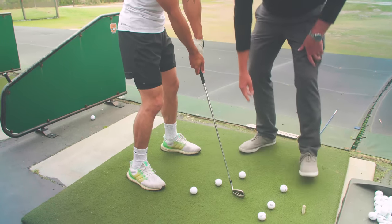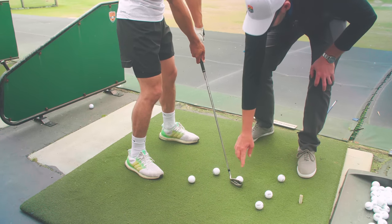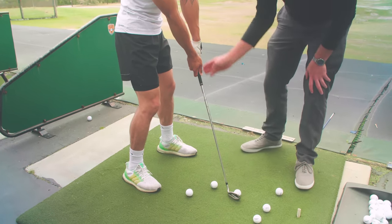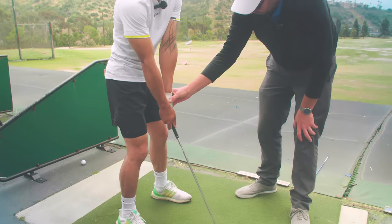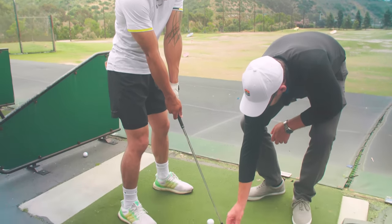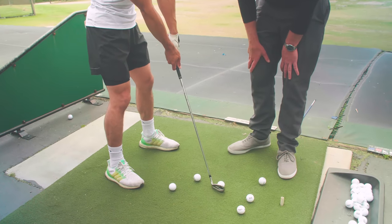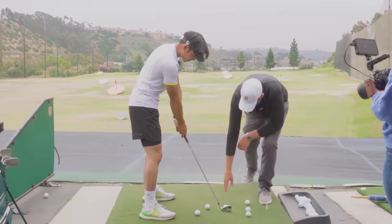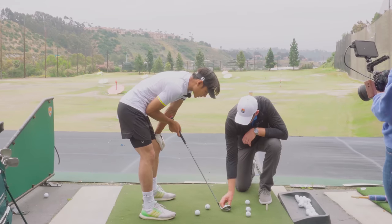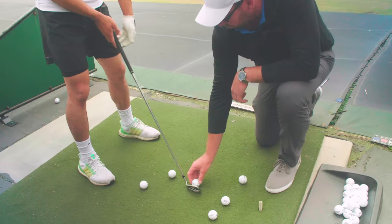What do you mean by compress it? We want to compress the ball this way against the ground. So the face is square, less loft. Forward lean. If you're back here like this, you won't compress it. You'll just hit the bottom grooves. You're going to hit it higher on the face with less loft, and the ball's going to shoot out lower and farther. Oh, okay. So that's what compression means.